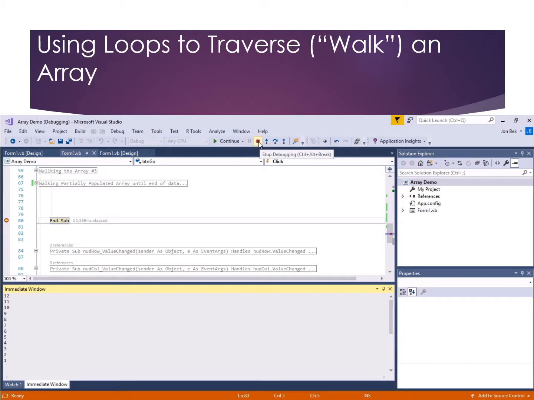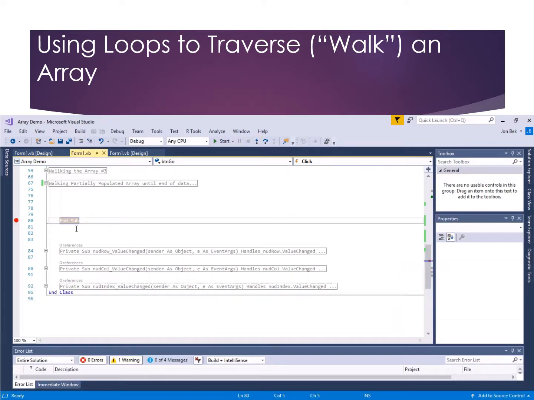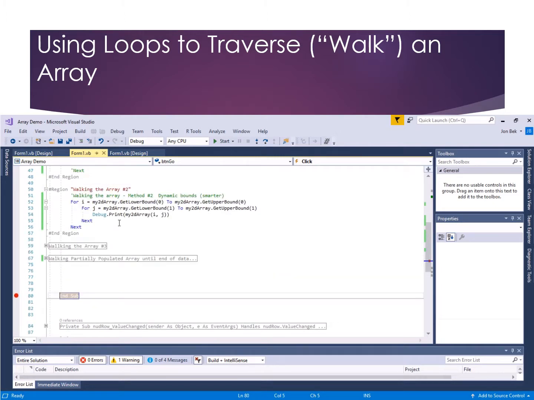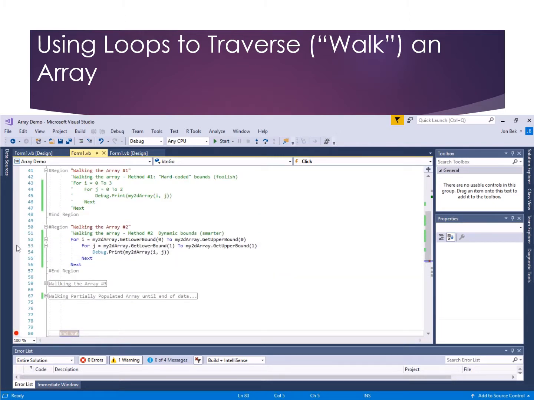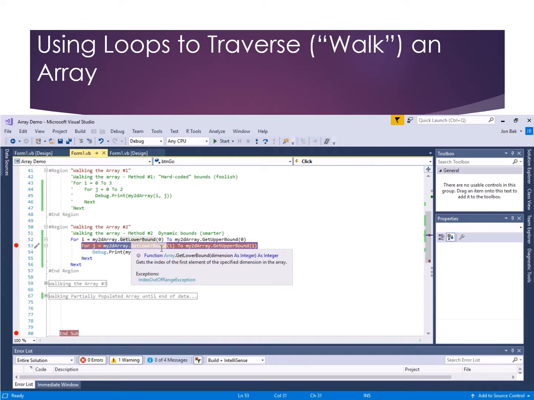Okay, I'm not going to take the time to put a breakpoint in and step through individually here because it's exactly the same order as the last detailed break that we did, except that instead of using hard-coded boundaries of 0 and 3 and 0 and 2 for the outer and inner loop, it is dynamically determining those values. Well, let's go ahead and do this much. Let's stop this, and let's put a breakpoint in here, and let's just look at this as a watch.